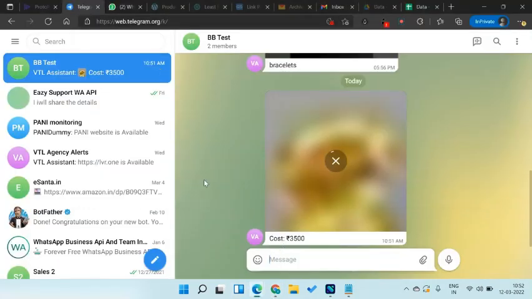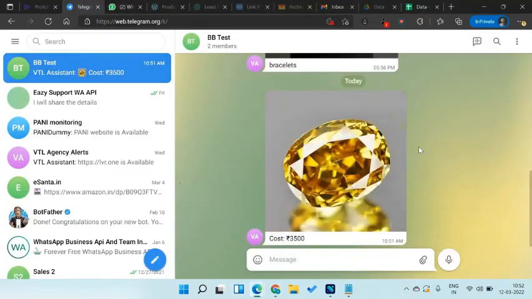So you can see that also, like this one. Here I received the image and cost on my Telegram bot.